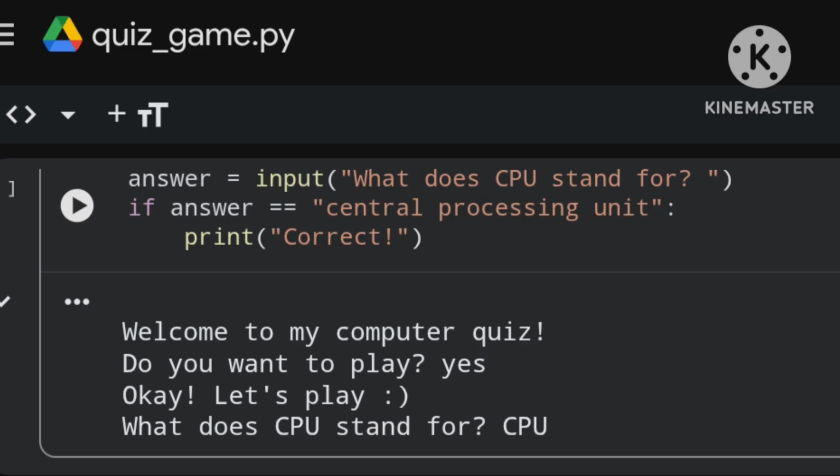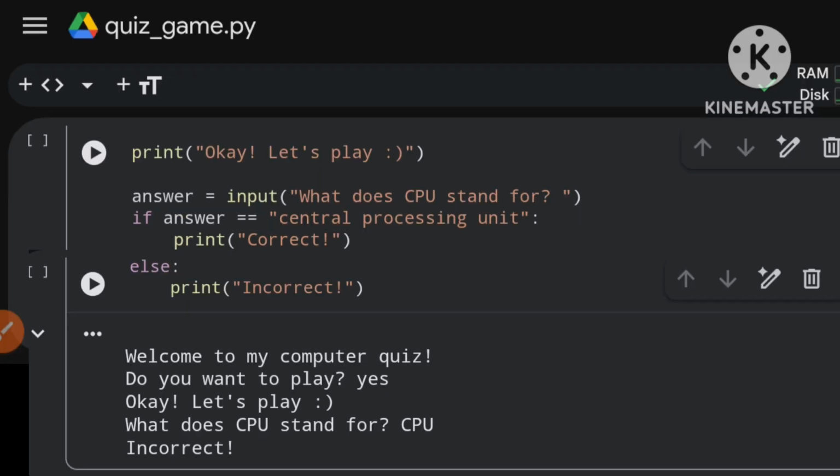Sweet. Okay, so now the thing is, though, if the user gets this wrong, I want to tell them that they got it incorrect, right? We need some output saying, hey, no, that was not correct. And so what we are going to use now is what is known as the else statement.